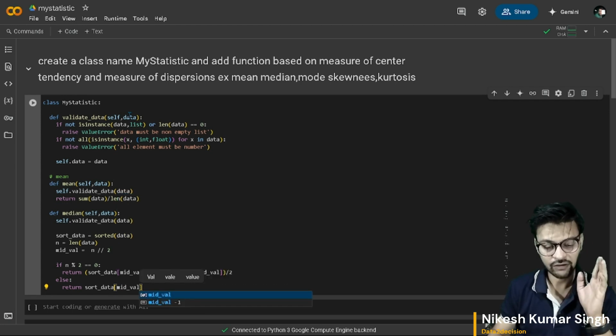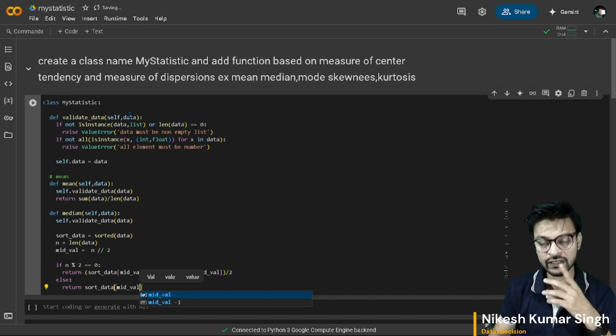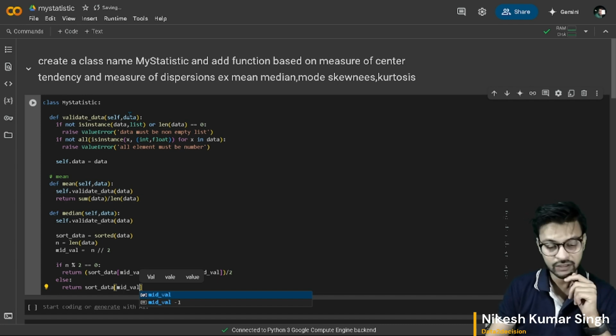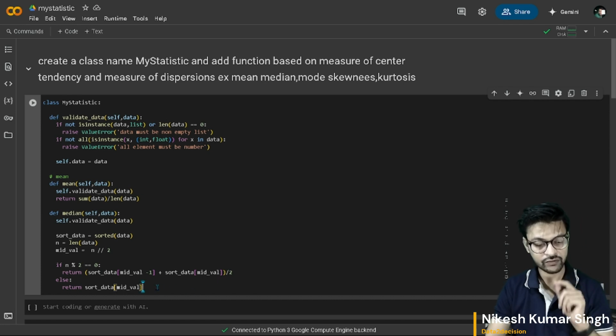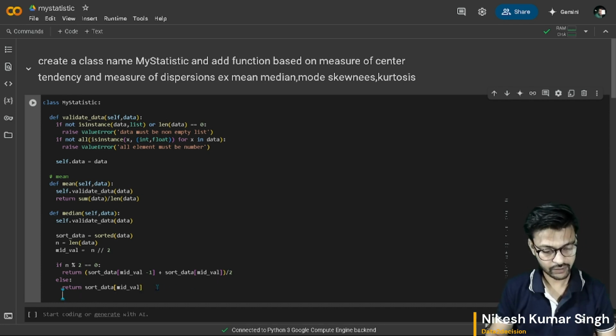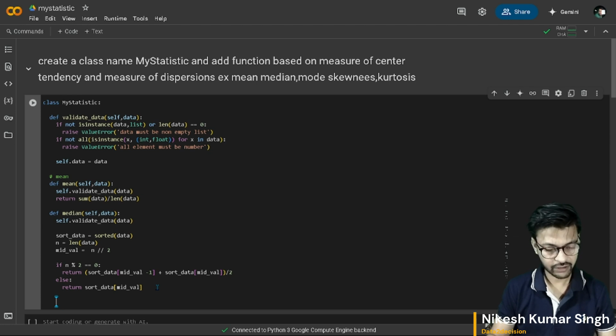On the left side of 3 there are 2 numbers, and on the right side of 3 there are 2 numbers. So in this case you can easily find the middle value, but when the data has an even number of elements, then you have to apply this logic. Okay, so my median is also complete.